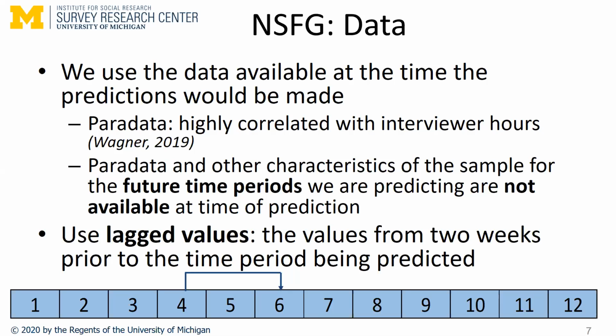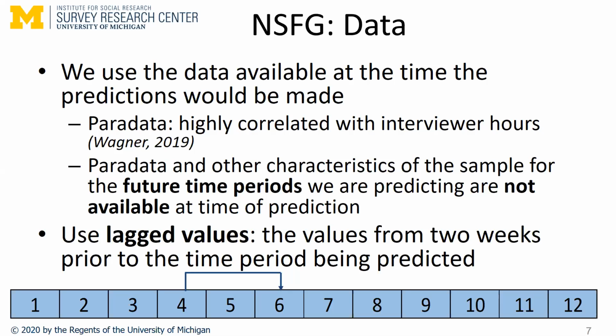Now, paradata are often highly correlated with interviewer hours. So if I had the paradata from week 10, I could predict how many hours would be used in week 10 pretty easily. Our problem's a little different. We want to predict future time periods. And we're going to have paradata that are available earlier to predict the future. And so we're going to have to use lagged values.